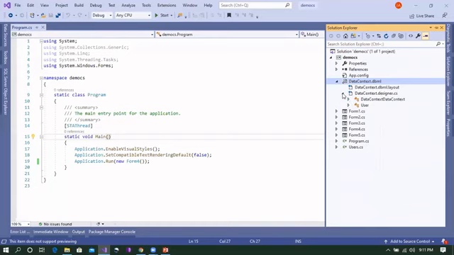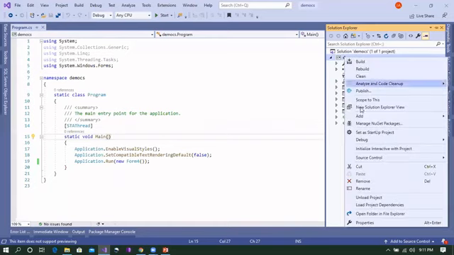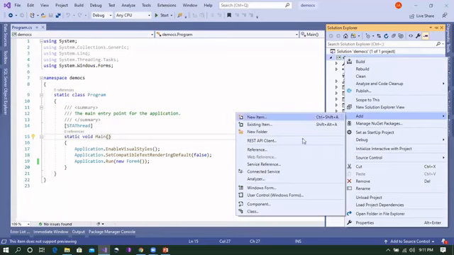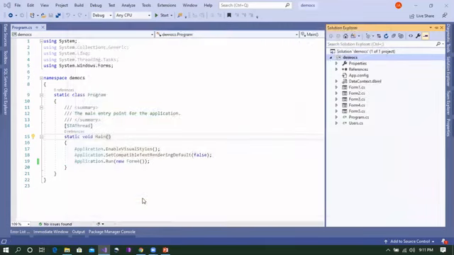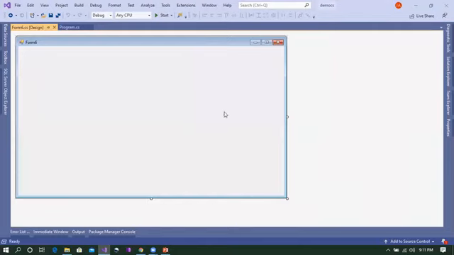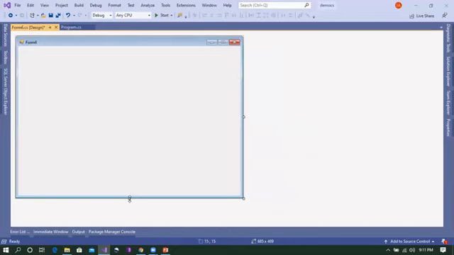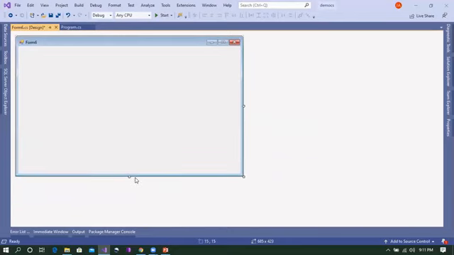So what I have to do here is add a new form, and I am giving this form the name Form6. I am writing very simple code here just for the sake of understanding, but you can explore more and go into the depth also.